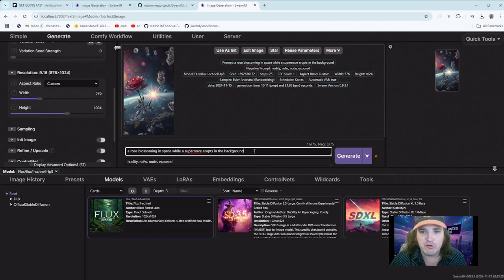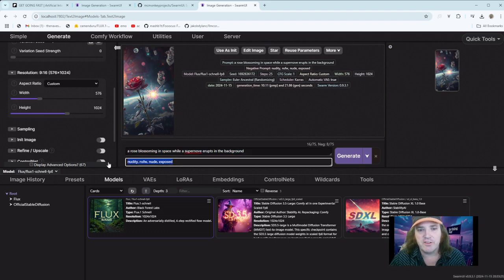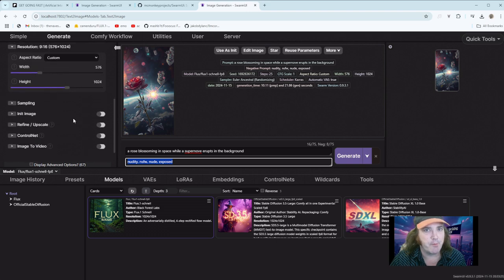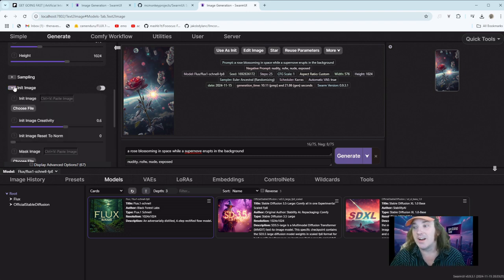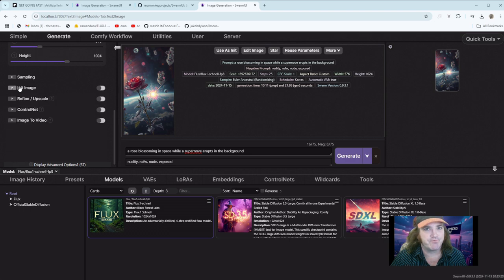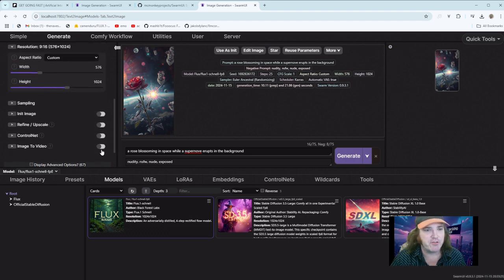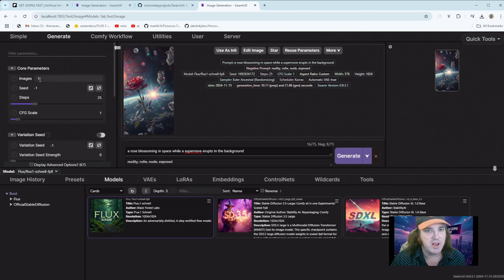As usual, you put your prompt here, and then this is your negative prompt. Whatever you don't want in there, you can put there. Again, we could change our width, change our height. Now you've got stuff like this, an init image and all this stuff. This is going to be for later on. You're not going to be able to use that with the Flux stuff, or at least not without a ControlNet. So you're not going to worry about that. The image to video stuff, you're not going to worry with this. It's going to open up these main ones. Again, steps, we could up this, and that just makes it get even better. It's like it goes over it once, goes over it twice, and so on.